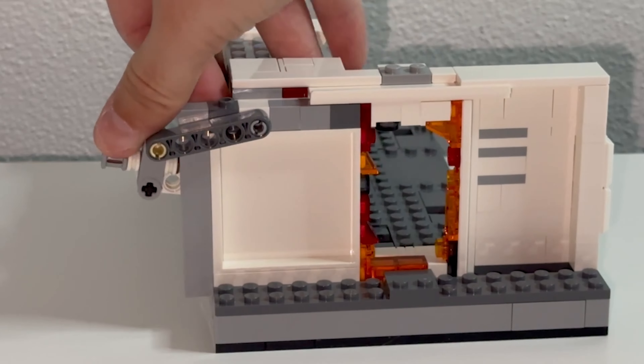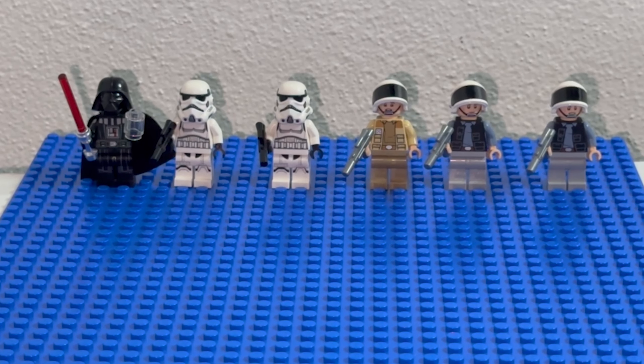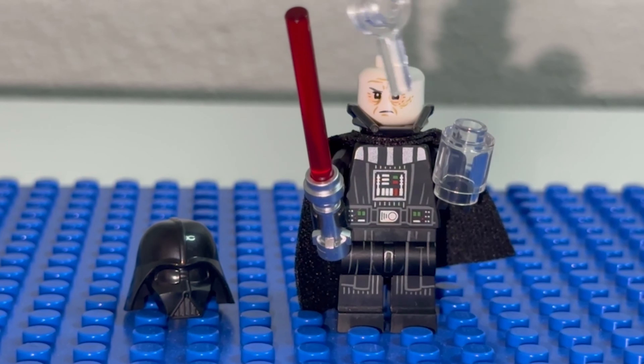Here's a closer look at the door showing it open once you release the mechanism — very cool, nice detailing. From behind you can see it's a simple mechanism sliding the door open and closed. Now for the five minifigures included in this set: you get not one but two rebel soldiers, along with Captain Antilles of the Rebel Alliance, and you also get two stormtroopers and the classic Darth Vader.